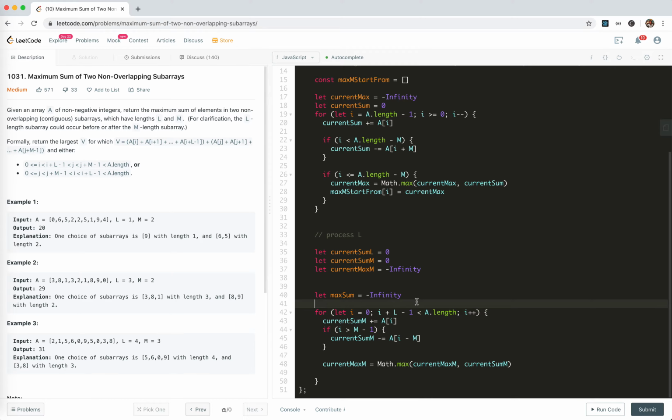Let's use, say, const maxMEndAt. Cool. Now basically it's the same. If it is bigger than it, then we update it to the right sum.